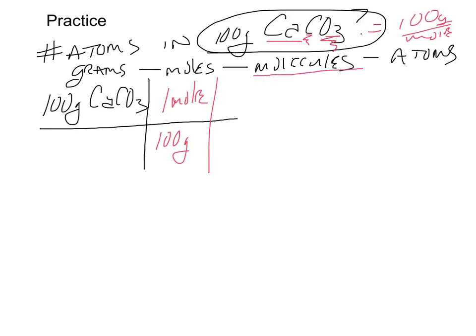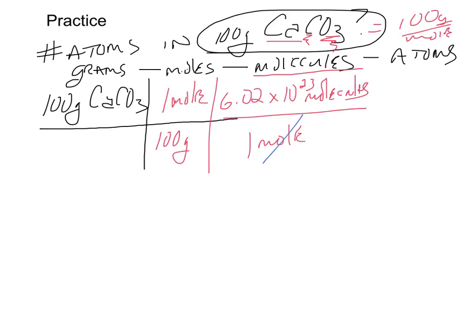Okay? Now, I need to go to molecules. How many molecules are in 1 mole? I'm at moles. I need to go to molecules. So I know that there's 6.02 times 10 to the 23rd molecules in 1 mole. So as I said, we cross cancel like terms, and if I end up with where I need to go to, then I'm exactly where I want to be.